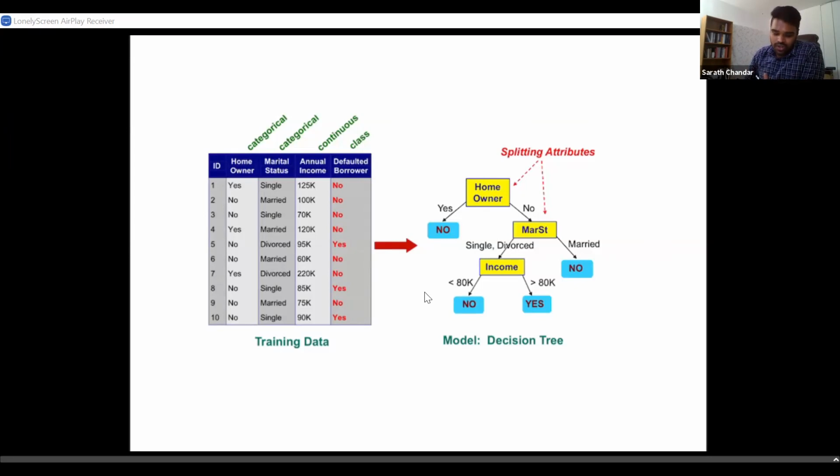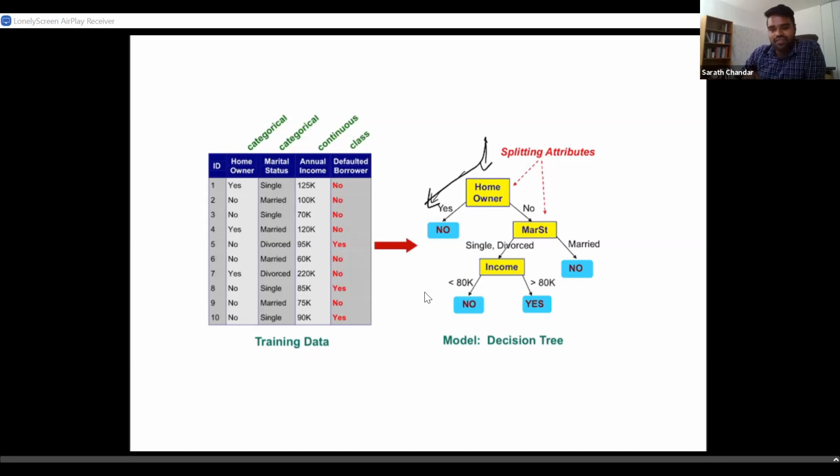On the right side, you actually have a decision tree. What does this decision tree say? It tells you that you should first start by checking the attribute homeowner. If someone is an owner of a house, if it is yes, you go this way. Then it says he will not default, which is a reasonable rule. These are kind of heuristics or rules, whatever you want to call it. This path tells you that if the applicant has a home, then he will not default, so you can give a loan to him.